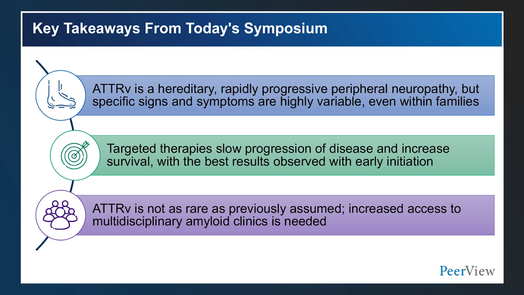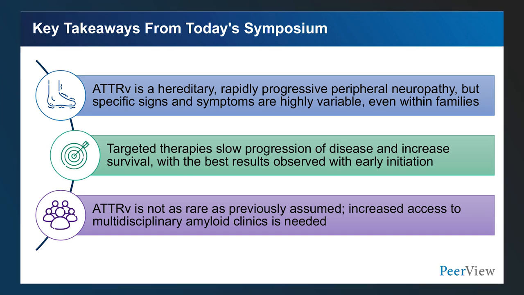The key takeaways from today's symposium, and I hope you all agree with us, is that this is an important disorder. It's genetic, it's rapidly progressive, and there are some specific signs that can suggest that the patient may have the disorder, even though it varies between members even within the same family, and depending also on the variant found on gene testing. The current treatments have really revolutionized the way we approach our patients and have dramatically changed the outcome. But the earlier you start them, the better. So keep an eye out. That's why we're doing this program anyway, to raise awareness.